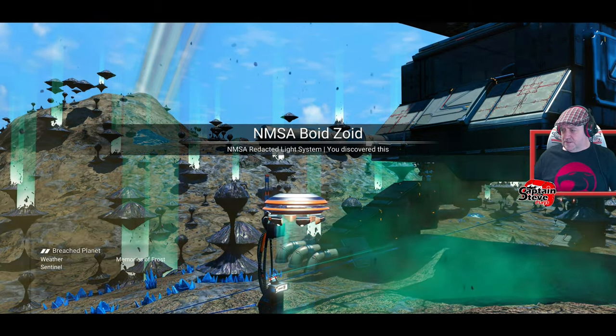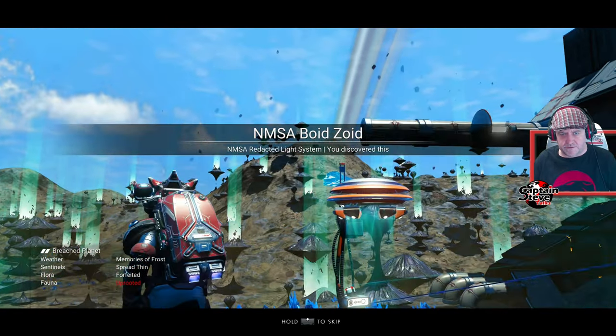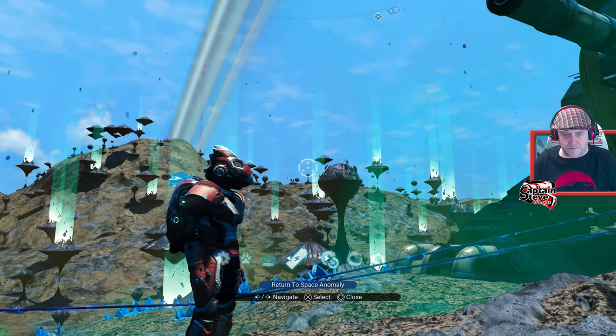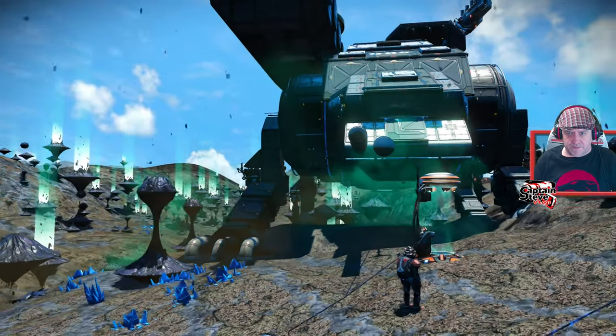Okay, chums, well, we've arrived. You know what, this planet doesn't look any different. This planet looks the same, apart from the sky. The sky used to be purple before. It's now a beautiful blue, which is cool. And the actual base itself is still intact.